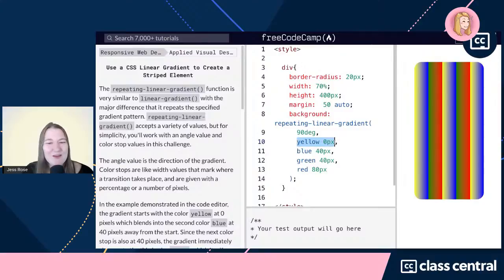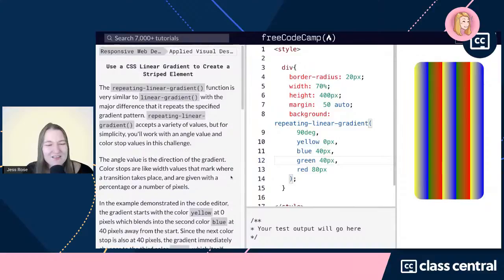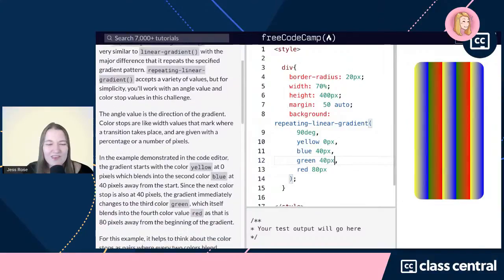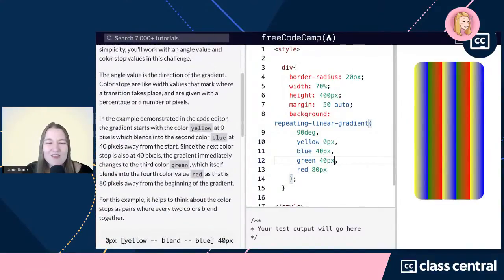We're going to start with yellow. We're going to go into blue. We're going to go into green. But here we're saying, I'm going to tell you how large I'd like each of these sizes to be. Yeah. So because we started with yellow, it blends the yellow into the blue. Think about the color stops as pairs, where the two colors blend together is the advice here.